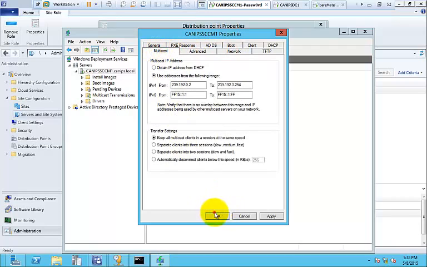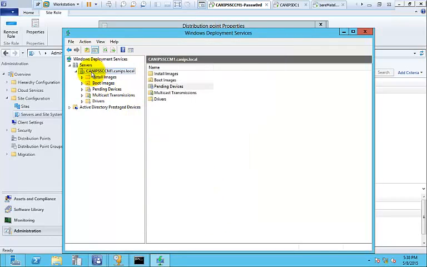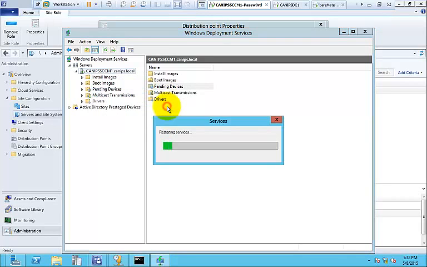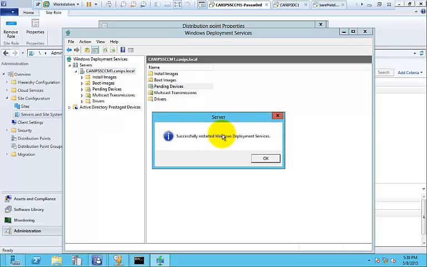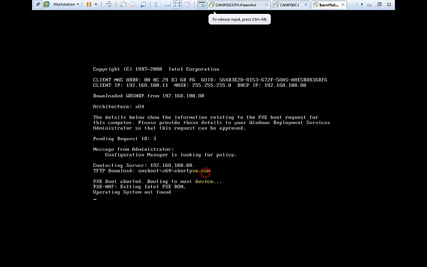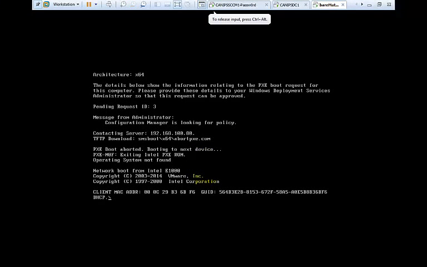Network, multicast, this is all done. I'm making a mistake one more time by restarting this server, because sometimes if you just touch it, it goes down and never comes back up. But because I made a change, I'm going to restart it. So it's restarted successfully. I'll jump back to the bare metal and let's see what happens.